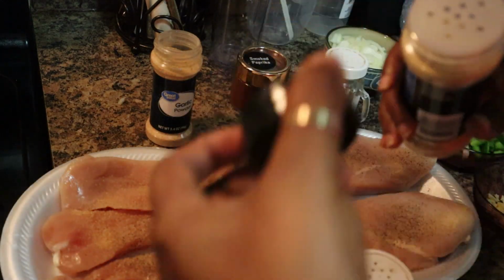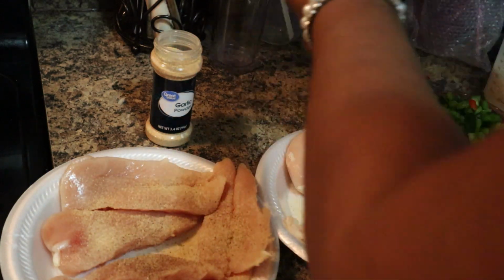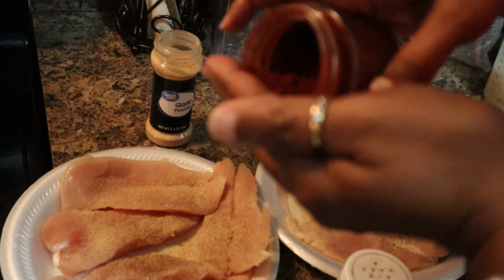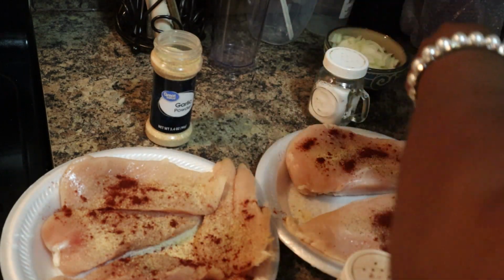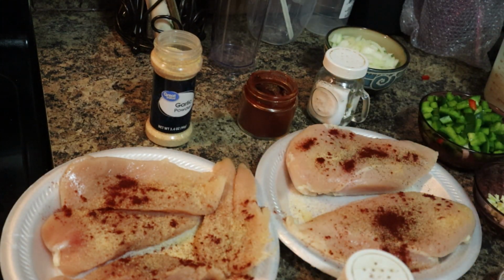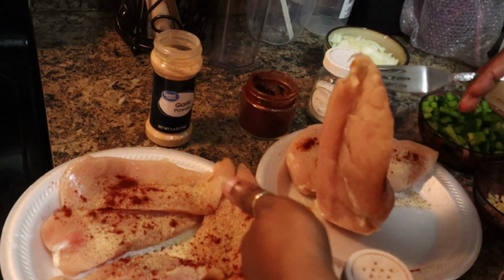And then I am going to turn it over and do the exact same thing. Oh, that's a lot of paprika. I don't need that much. You just want to make sure that your meat is seasoned very well. Let me get a fork. And we're just gonna turn it over.